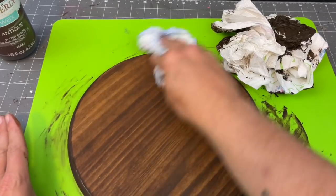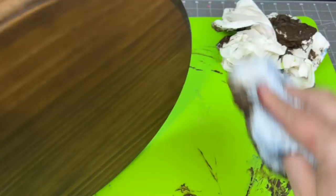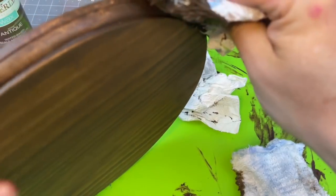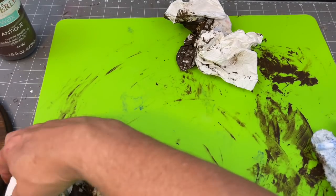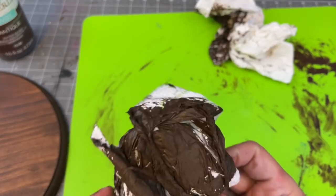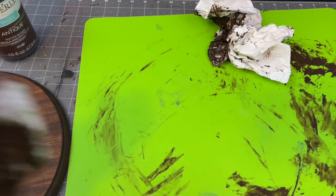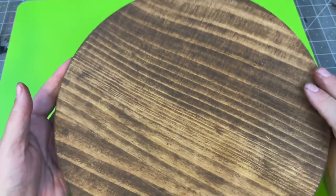What's great about the residual antiquing wax that's left on the front of this board is that I can use that for the back side as well. And then I'm going to go through and dab and cover up or fix any little imperfections that I might see. And even though it looks like I have a mess here, I'm throwing away just some paper towels. And believe it or not, everything that's on that green mat is going to wipe right off of there.